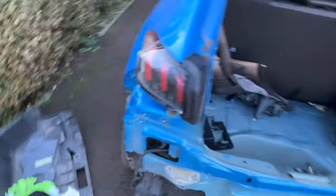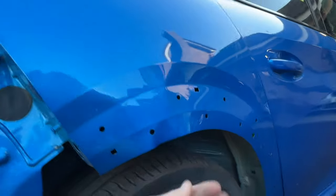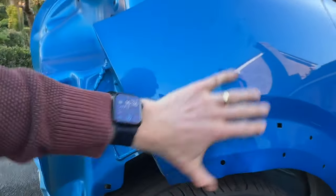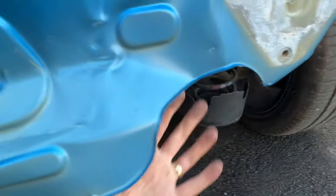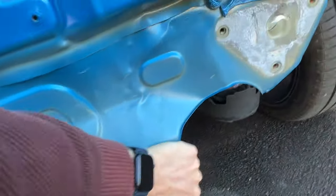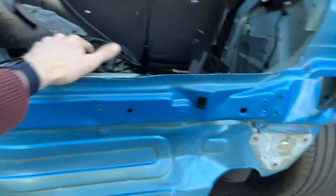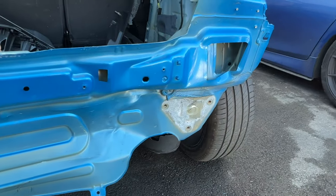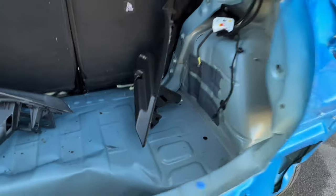Everyone's putting this jigsaw puzzle back together and seeing where everything goes. So the damage - this piece here has got a slight kink. This is a single layer skin, all the way up here - all this downwards is just a single layer of metal, so should be able to manipulate that back into shape. This has obviously had the impact - it's one skin onto the structure itself but it's all bending. So this is just cosmetic tin - what I'll try to do is manipulate and pull it back out into shape, make sure it all lines up nicely. Probably give it a pull here, warm it out, push and pull it out, and see what we're left with.